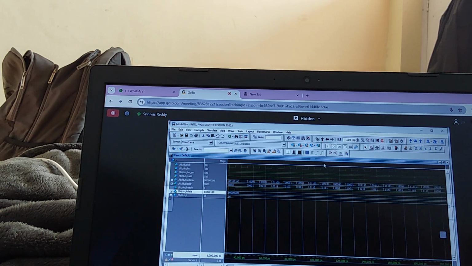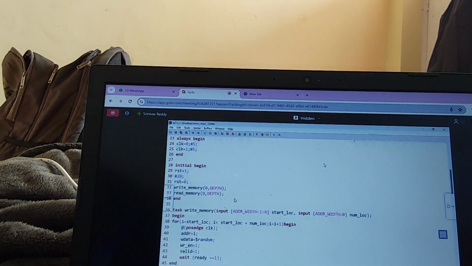Now I am going to change the depth. Let us make depth divided by 2, which means 8. Okay, first the start location is 0. Let us make end location 10. Again, start location of this is nothing but 0. End location becomes 10. 0, 10, 0, 10. Now it is writing the data from 0 to 10, or 0 to 9.